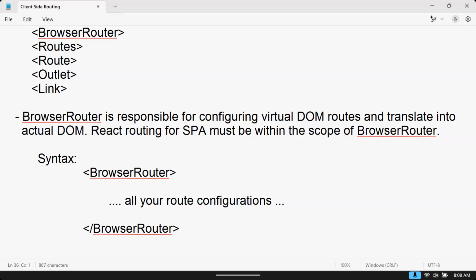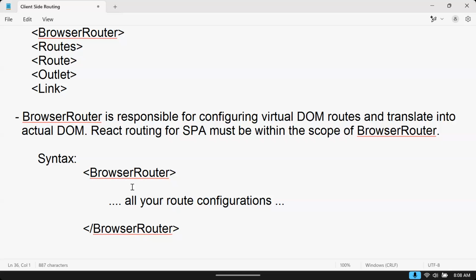It's a very huge concept and it is the primary thing in single page applications. So we are learning level by level how to handle the route. You will learn one by one, right? So first thing, you need a browser router and make sure that all the routing is inside this browser router.